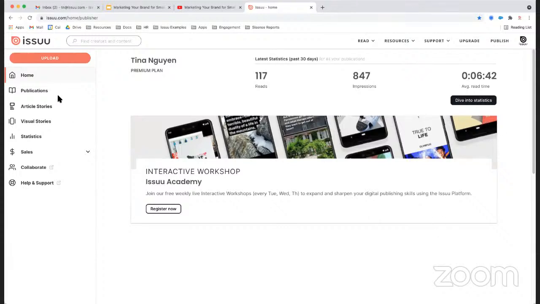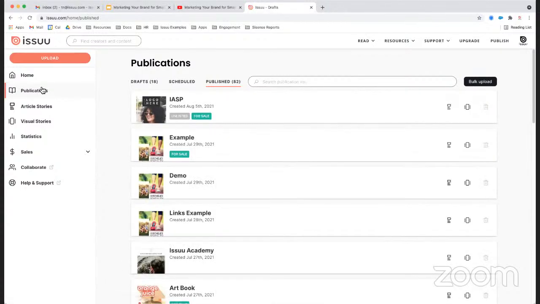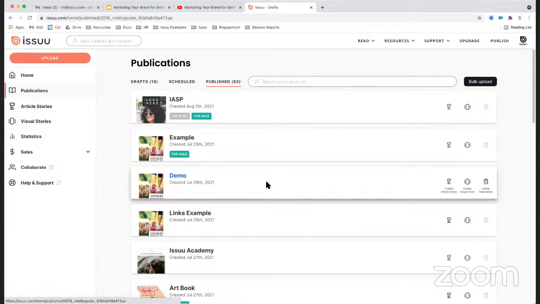So if you find that you're seeing the last 30 days, you might be gated due to being on the basic account. If you want to see more detailed analytics, you actually have to be on our premium and optimum account. But if you do have access to those specific features, all you really need to do is press into your publication and then toggle to the publication that you're looking to view content for.